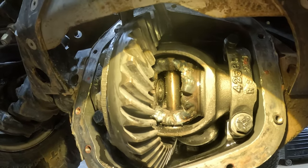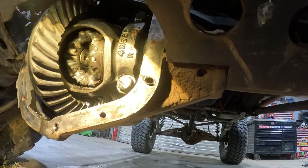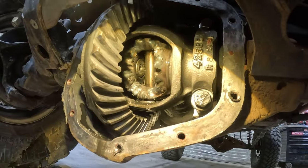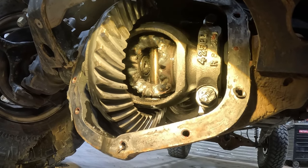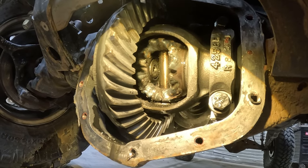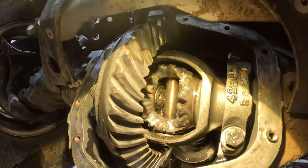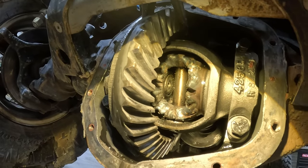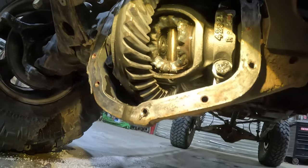Should be, in theory. My transmission and transfer case don't go low enough in the gear to make those go patang-patang. And I don't hot rod this thing, I don't go fast in it, so I don't need to do that. Usually if I don't make it, I winch. So that's it. I'm gonna clean this up and put the diff cover back on, glue it back on, and I'm done for the night.